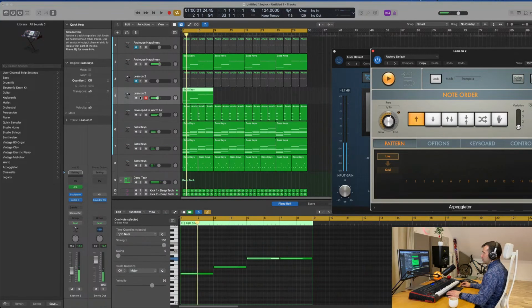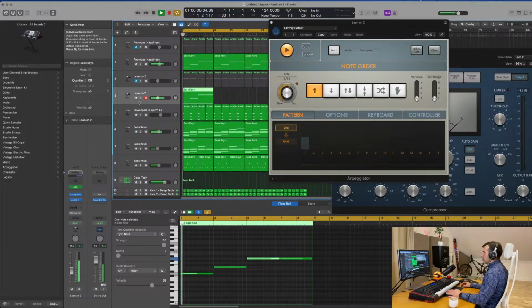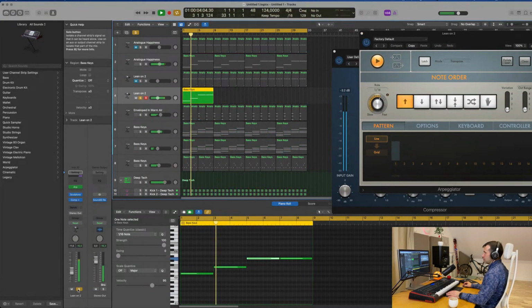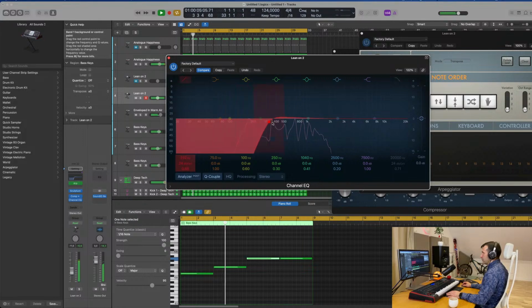Oh, I think I heard something. There we go. EQ it a little bit, even though there's quite a bit of lows in there somehow. I don't know where it's coming from. We have a lot in the mid lows, so I would take just a little bit more of the top of them.